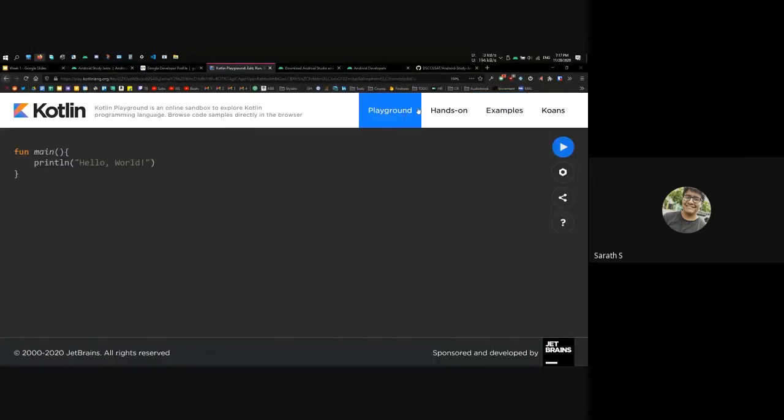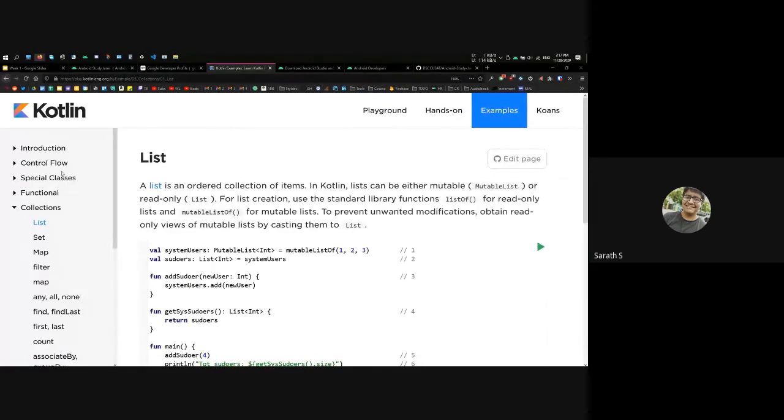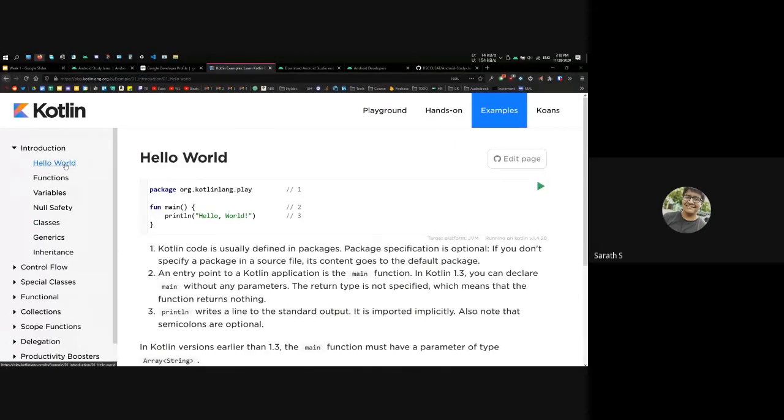If you go from playground to examples, you can see a list here. These are basically Kotlin provided examples of general tasks we'll be doing in a programming language. So going to introduction. Is there any indentation? No, there isn't any need for indentation here, like Python, but it is recommended to follow the style guide.